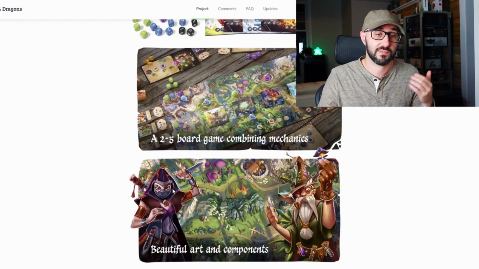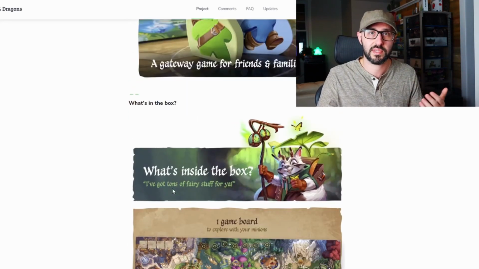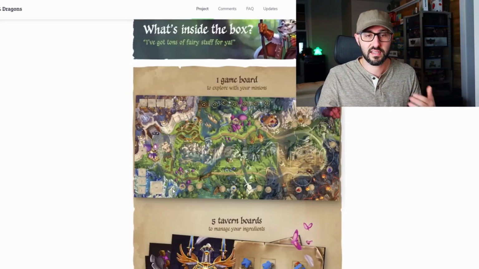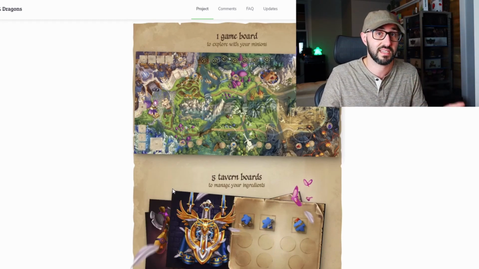This one looks like it's going to have some really nice artwork, and I do mention that this is intended to be a gateway game, so it will be pretty easy to learn and teach, but it does look like it has quite a bit of moving parts, so I think it'll offer a lot of depth of decision for those of us looking for some meat in our games.